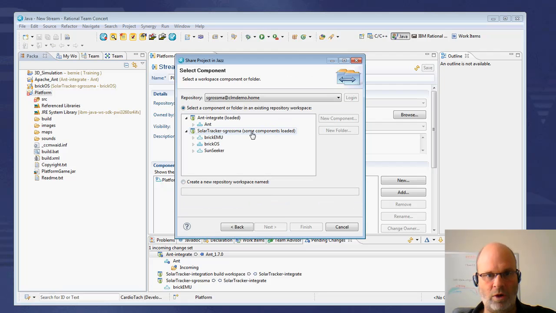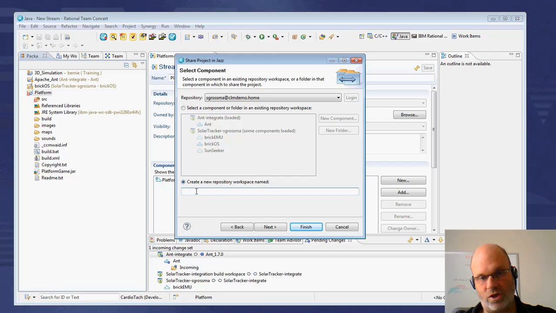We will now pick a component that we need to work with. I haven't created a repository workspace, and if you recall, a repository workspace is on the server, but it's the server's logical copy of what we have in the sandbox out on our hard drive on our local machine.